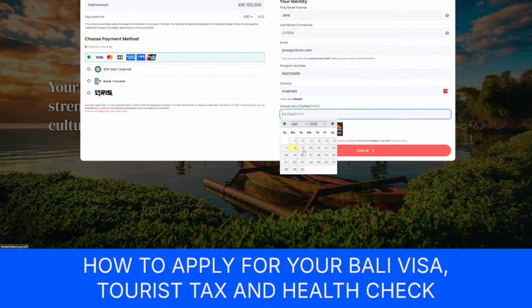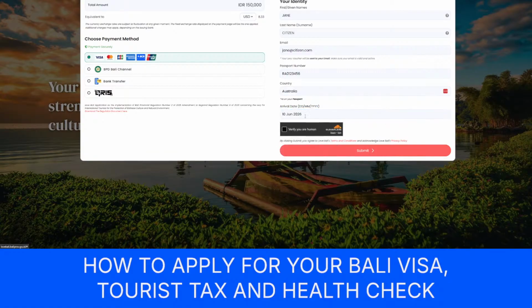So we might just say that we're arriving on the 10th. So you can verify, and then you hit submit, and then you'll be prompted to put in your bank detail or your credit card details.